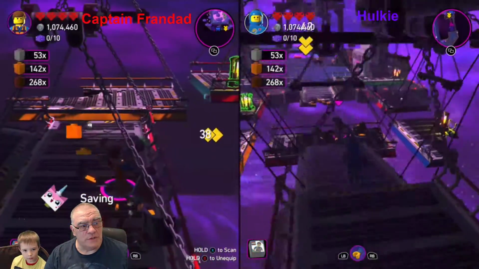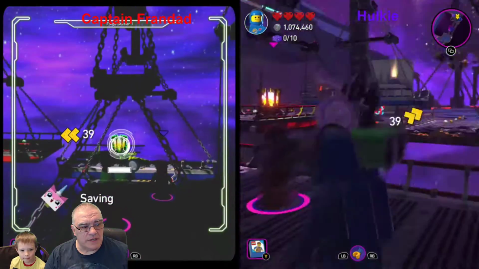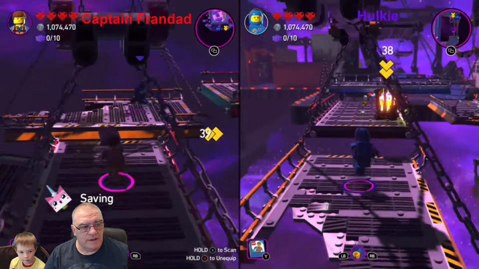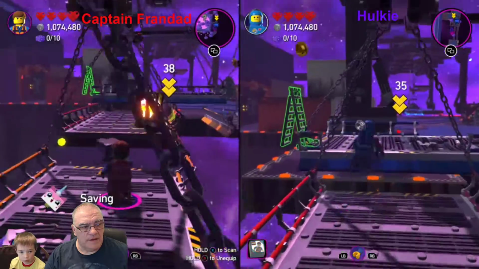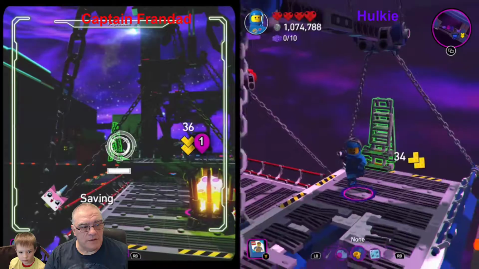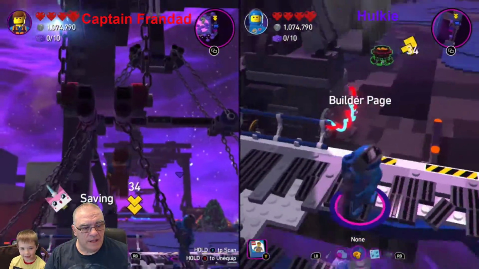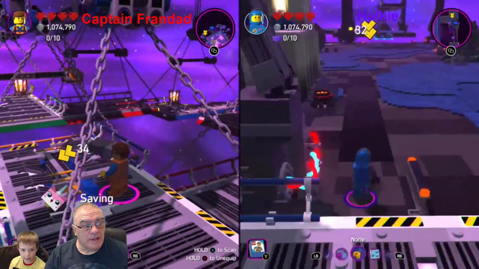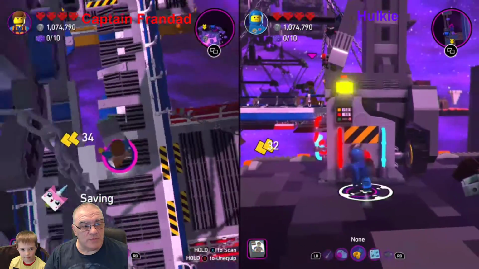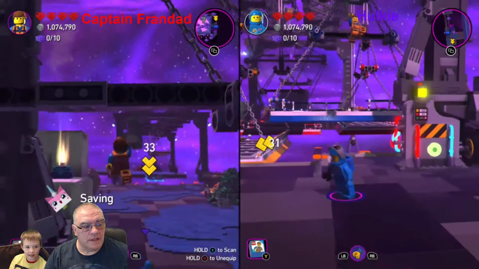It looks like there's some jumping to be done here, doesn't it? And it looks like there should be some scanning done. I'm doing the scanning. Double jumping might be the order of the day as well. Oh, I was about to scan it. I didn't know you got your scanner out. Yeah, I did get my scanner out. Is there anything over there to scan, though? There isn't, is there? There's a button to press. Oh, I bet there's bricks and everything everywhere. Oh, where have we done that then? At the end.